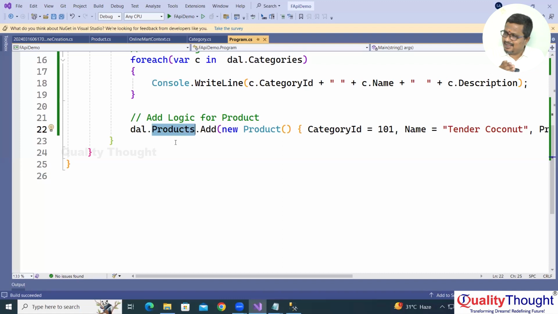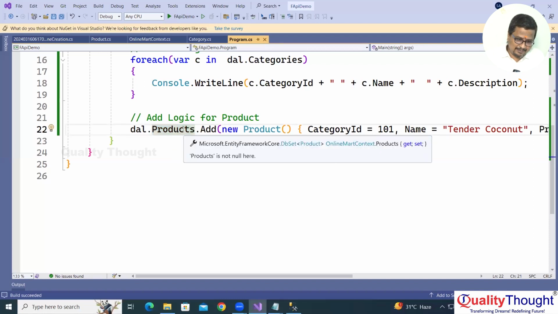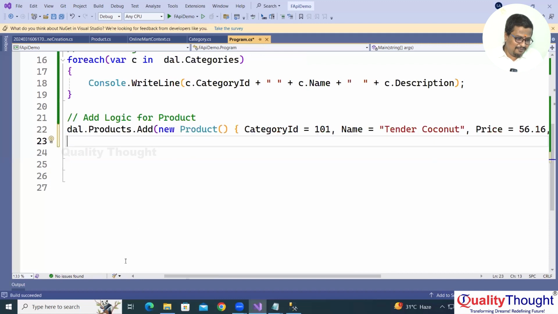Now you added into the DbSet object of the data access layer. Now the newly added object in the collection needs to be updated in the backend database. That is the key point. So you should know every statement's importance. That's why here I intentionally skipped the next line. What is that next line?